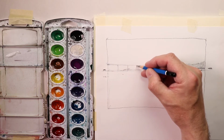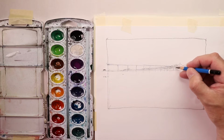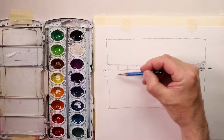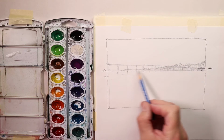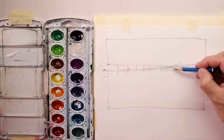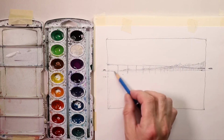bridge supports here. Now these bridge supports get smaller and closer together as they go into the distance. So that by the time you get over here, there are seemingly a lot of vertical lines like this, because we're closer here. The bridge supports here are larger, and you can see more of the distance between each bridge support or column. You could call them columns or bridge supports. And then again, they get smaller between each distance. You don't have to measure them, but you just want to make sure that you are seeing a diminishing effect of these lines.